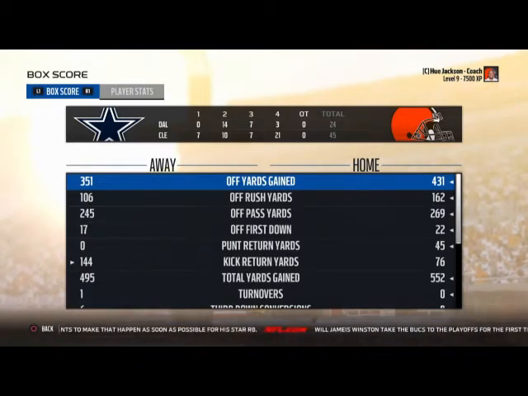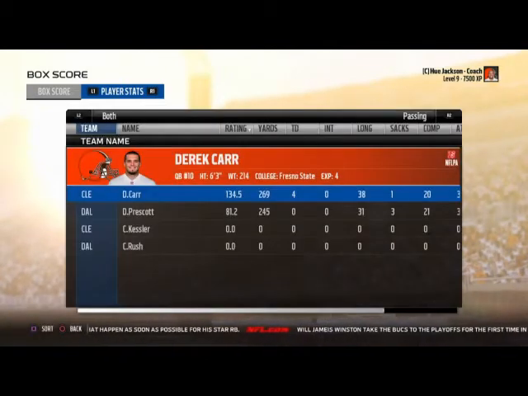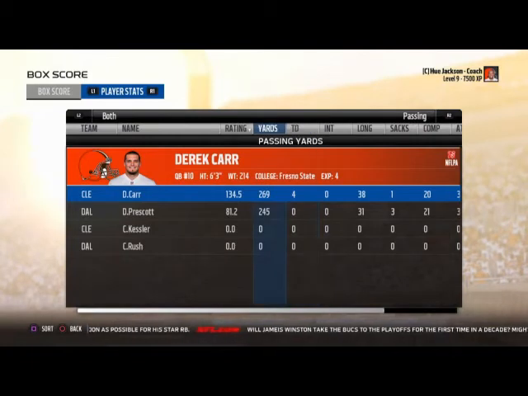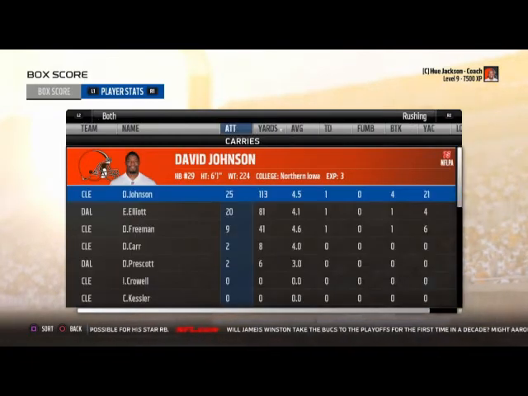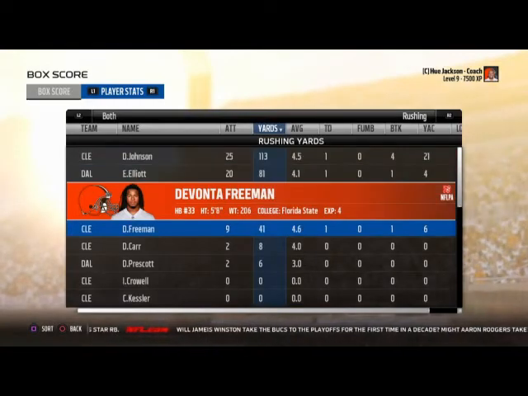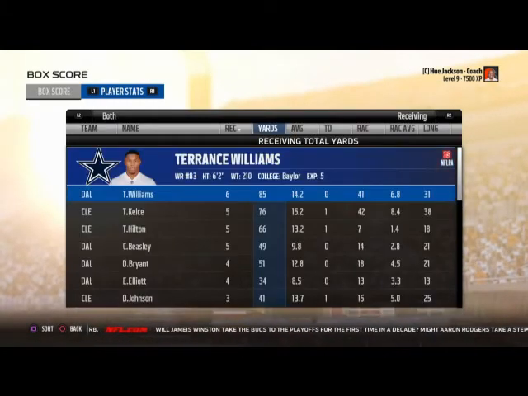Wow, it was a 17-14 halftime lead. It was a close game through the third quarter, and then the Browns exploded. Look at Derek Carr, 269, 4 touchdowns, no picks. David Johnson, 113 and a touchdown. Devonta Freeman, 41 and a touchdown.